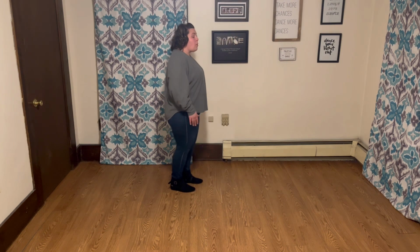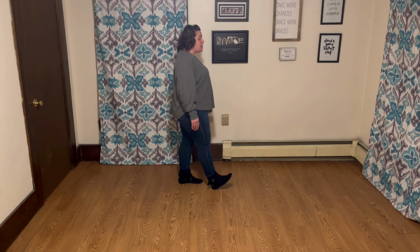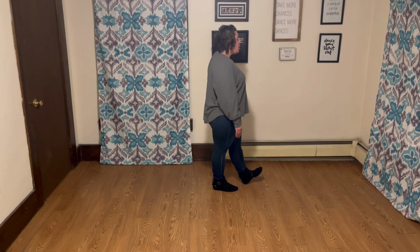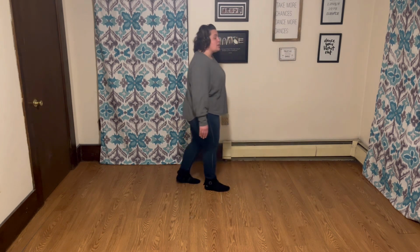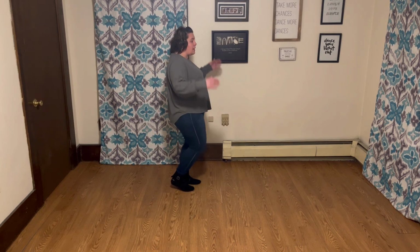So the heel strut portion, you're going to take your right heel, you're going to place it forward. You're going to drop your right toe, taking weight onto your right foot. You're now going to place your left heel forward, drop your left toe, taking weight onto your left foot. So now if you would like to do it with the shakes, when you put your heel forward, you're going to shake your hands up.